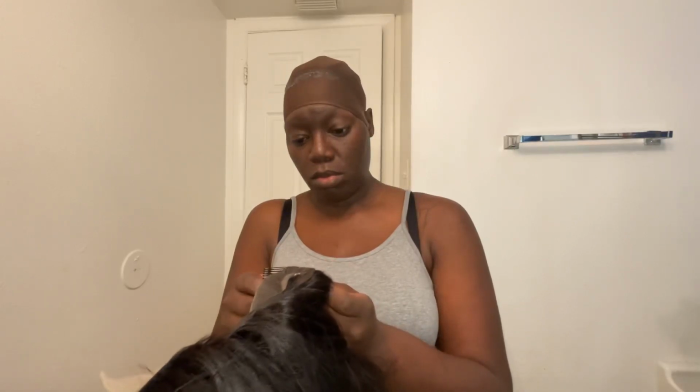So now I'm just looking at the back of the wig, and I'm just adjusting the wig so I can place it on my head, just to make sure that it's in the right place of where I want the wig to lay. I should have done this ahead of time, but you know, I'm kind of backwards on certain things, so forgive me. So now that I see that it's good, I'm just gonna cut the excess cap off all around from my head because it is dry.